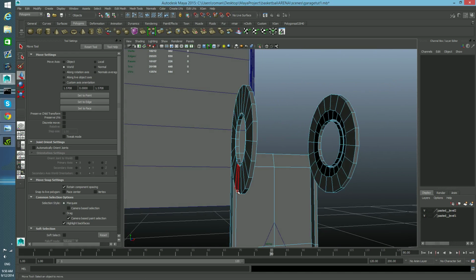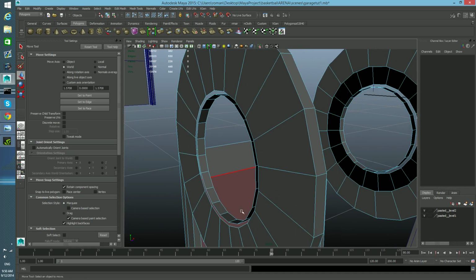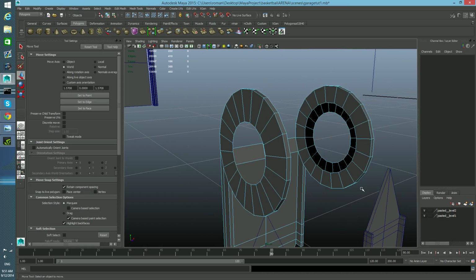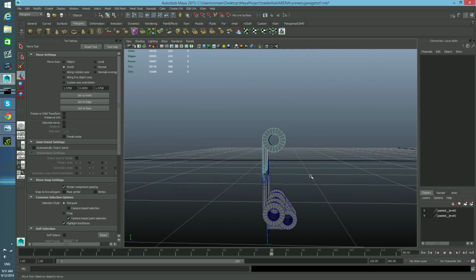See that they are selected, and I have this thing here, so I will need to double click on this, and same here, and delete those. And now I'm gonna press F8, bring it back to object mode.